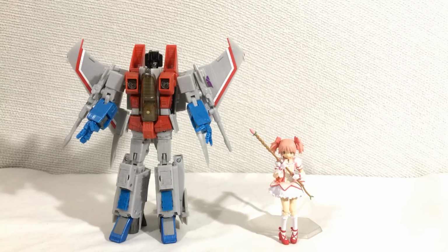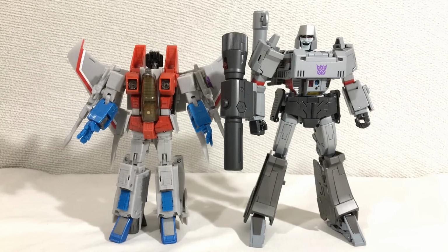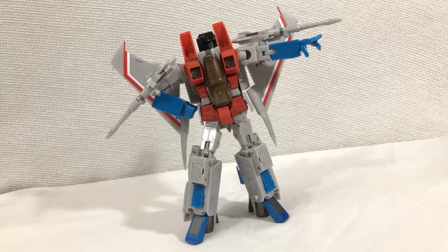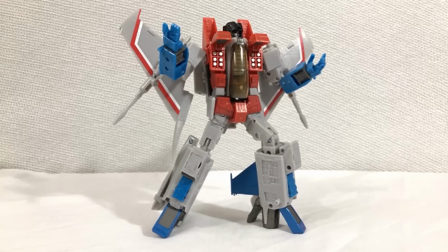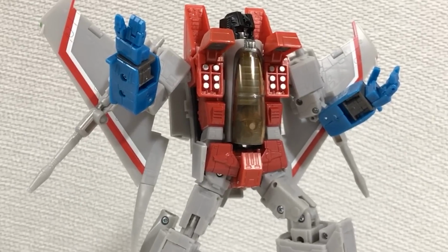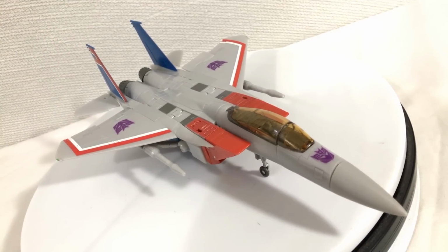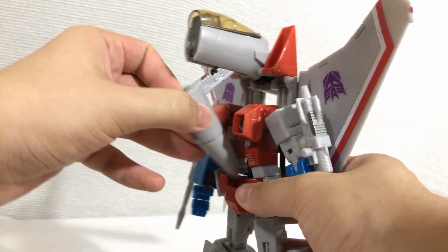Here's Figma-Matic Academy, SH Monster Arts Godzilla, Masterpiece Optimus Prime, and the Masterpiece Megatron. And with all the faults of this figure, they still look pretty good together. So the robot mode is definitely far from perfect. And I'm not suggesting that every Masterpiece figure has to be perfect, but at the very least, the Masterpiece Transformer should be solid, fun to play with, and have a goddamn waist swivel. Well, at least his transformation is fun.